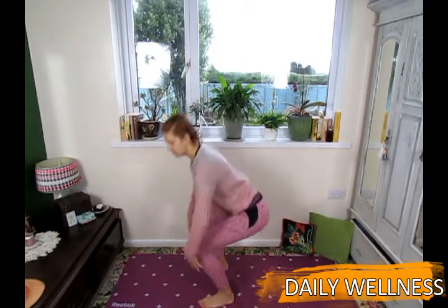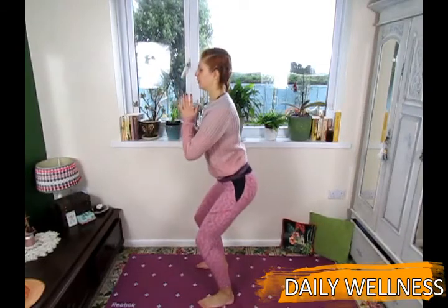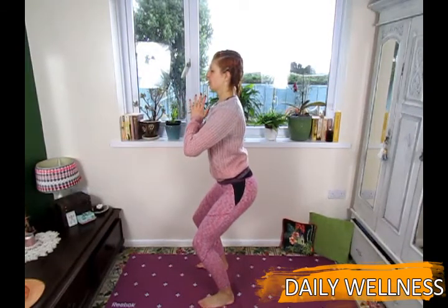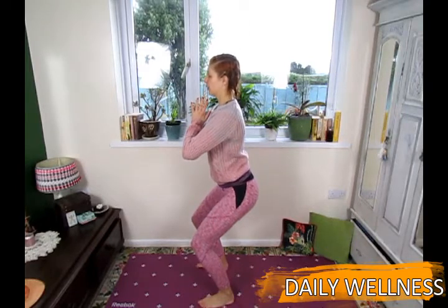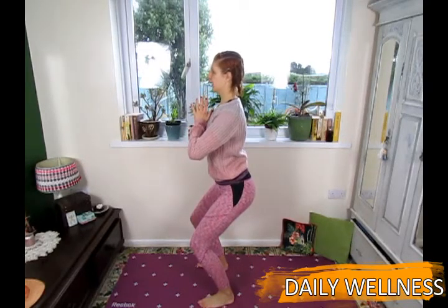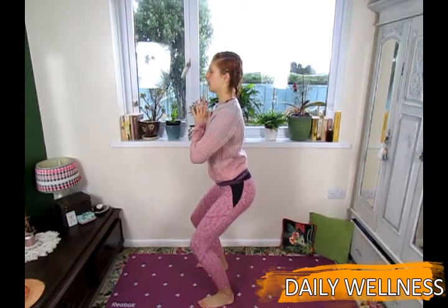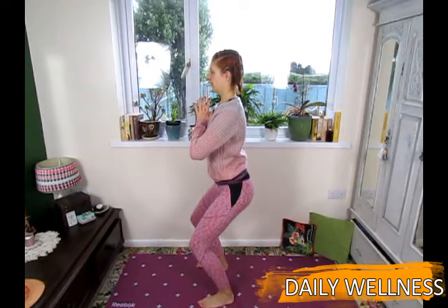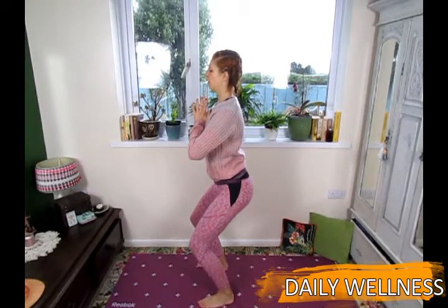Sinking when we do yogi squat. And we come down and you feel that big stretch through the front here. That activation through the toes as you grip. Good. Keeping as much weight in the heels as you can as you keep the chest up. Spine long. Hold for 5, 4, 3, 2, and 1.